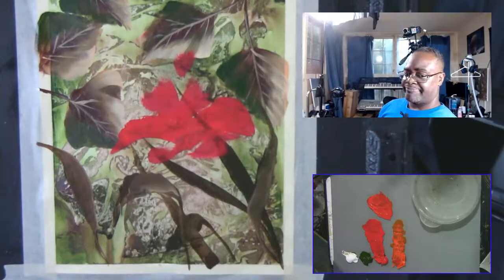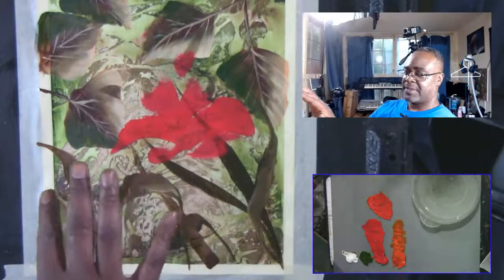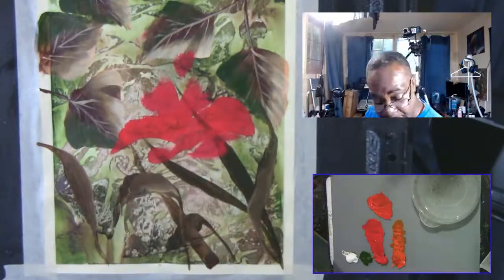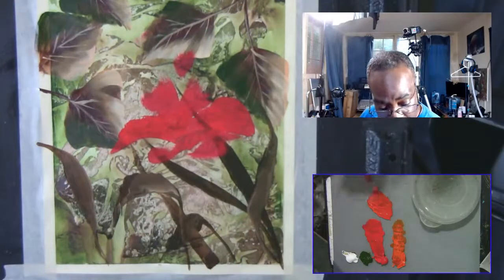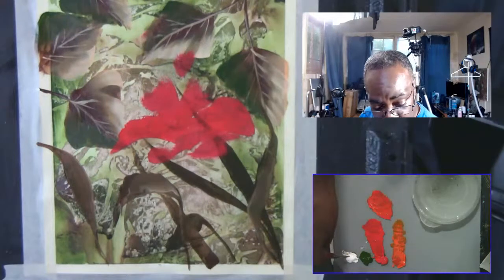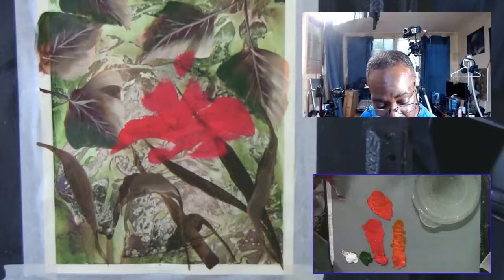Okay. Let's start with these guys first, the first two outside petals. All right. I'm going to take this color, go into my white. I'm going to separate it, put it right here.